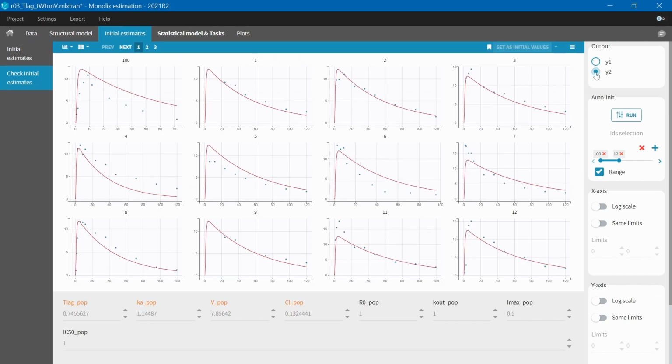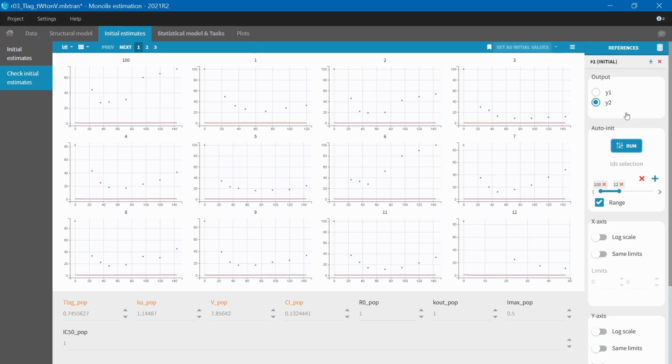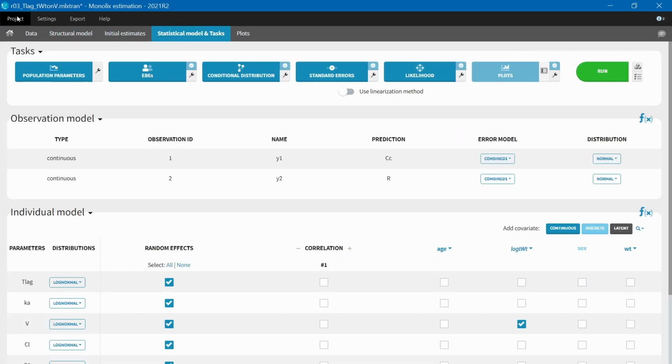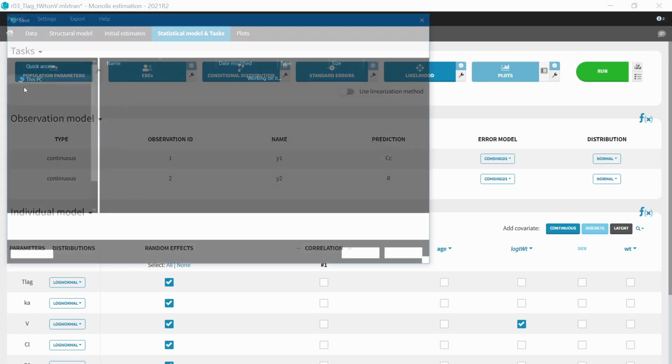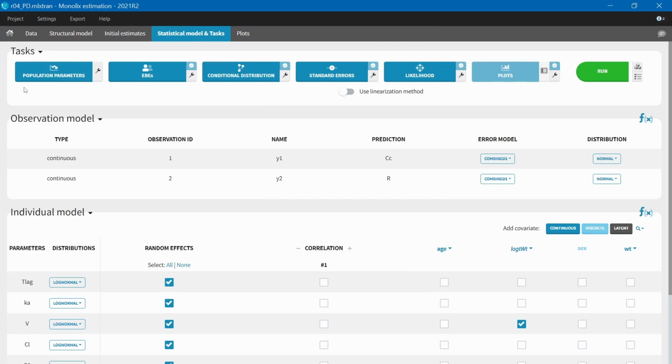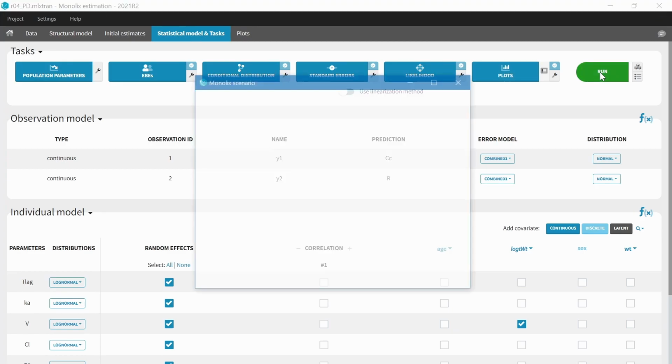I will run auto-init to get initial estimates for the PD model and save the file before running. I will run the model.